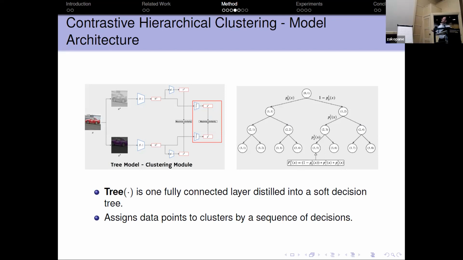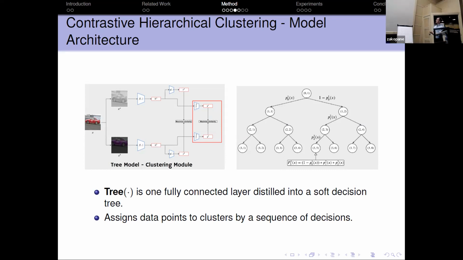A soft decision tree we can define as follows: instead of a binary decision tree with hard decisions, here we have some distribution, so we can actually go through all the paths in the tree with some probability.